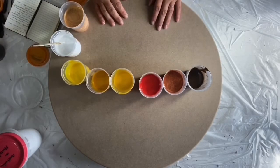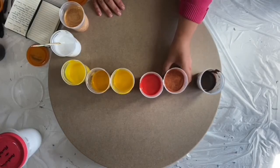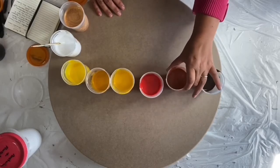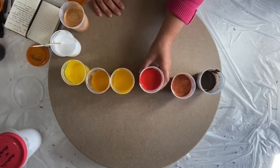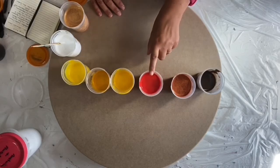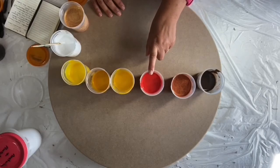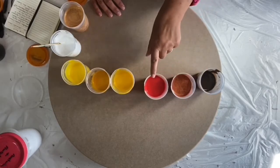Now I'll just quickly go through the colours. We have here Van Dyke Brown by Galeria. Here we have a mixed copper — it's got various coppers in there. I basically mix them until I get the tone that I like. This one is a mix of Amber Orange by Jacksons in London, UK, Galeria Cadmium Magenta, and also some Liquitex Magenta Light. Again, it's a mix until I just find the shade I want.